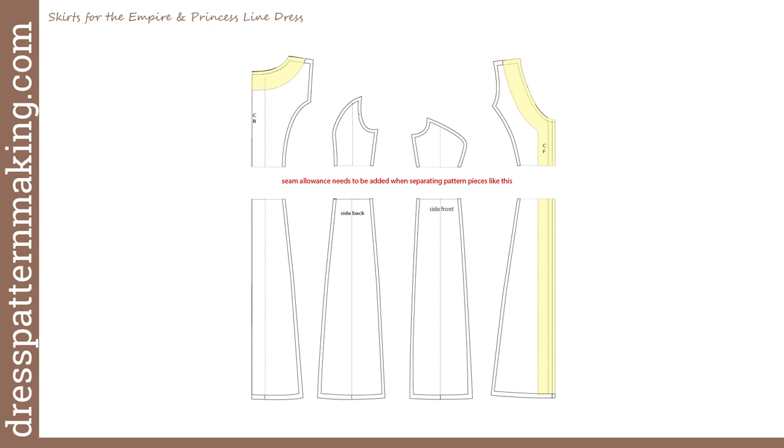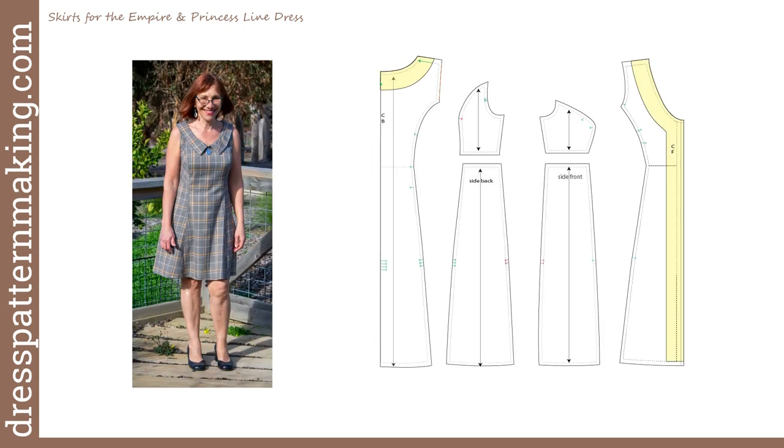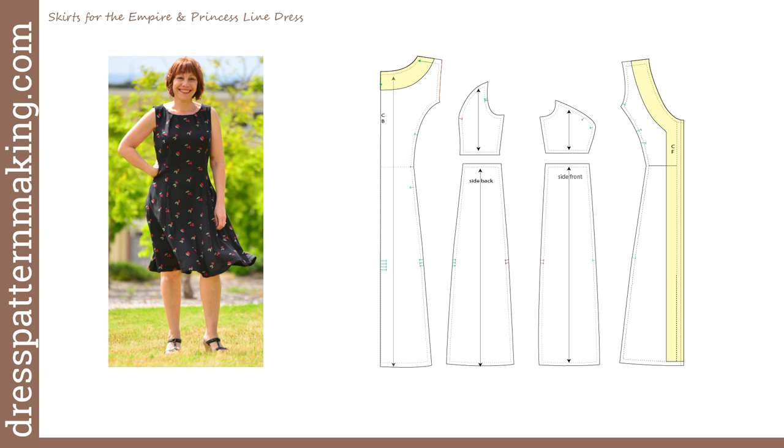So to go off on a tiny little tangent for a minute, there is also nothing to stop you separating some of the pattern pieces, but not others, as in this example. In this case, I have a full length piece for the center front and center back, so bodice and skirt joined together, but separated for the side pieces, side front and side back. In this case, this was to get some better effects with the tartan stripes or the check. Now the pattern pieces in the slide are not the pattern pieces for this dress, but this dress does have the whole center front and whole center back pieces, but the side pieces separated with a seam line.